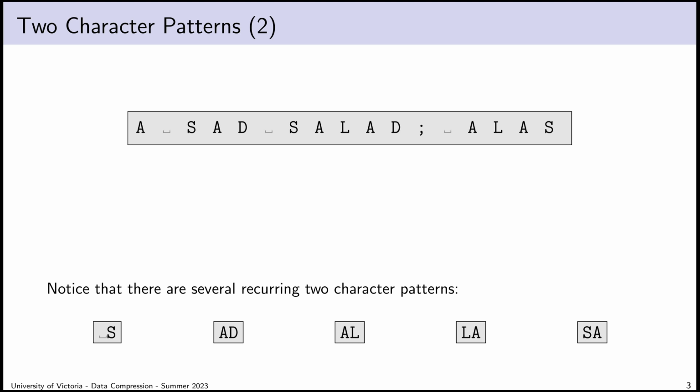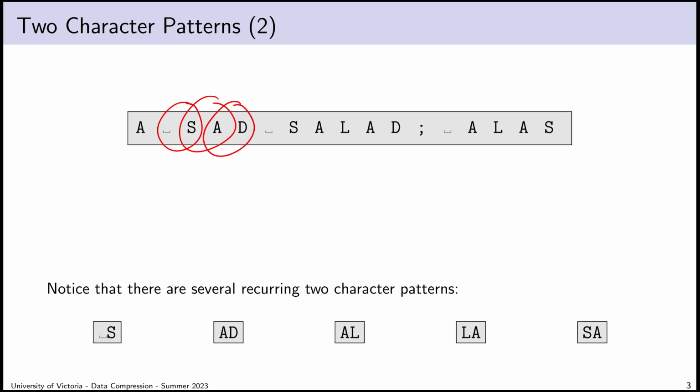In this sequence, we've got a whole bunch of recurring 2-character patterns. Now, I've already pointed out that there are these 3-character recurring patterns, and so it shouldn't surprise us that if I take those apart, so space S and SA, those, of course, will be recurring 2-character sequences if they're part of a recurring 3-character sequence. But let's go through and just take a look at the occurrences of these recurring 2-character patterns. So I've got space S, okay. I've got SA, okay, and we already know that's because space SA is a recurring 3-character pattern.